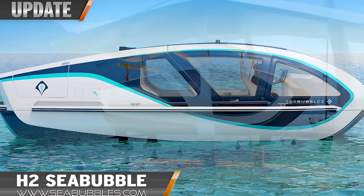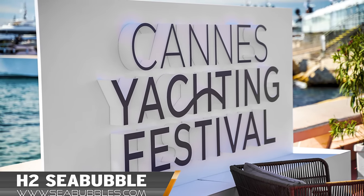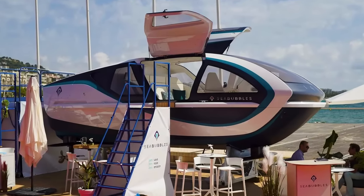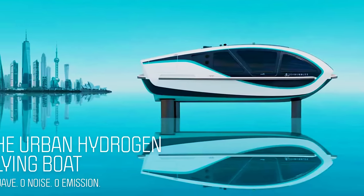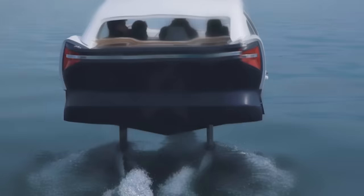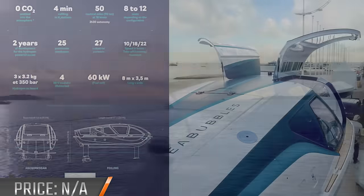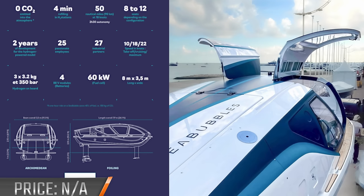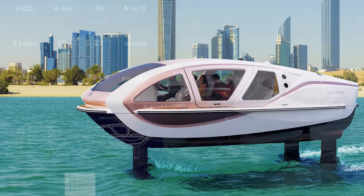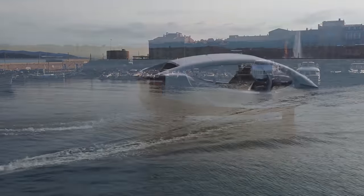The H2 Sea Bubble, from the French manufacturer of the same name, looks like any of the other green sea taxis unveiled at the 2022 Cannes Yachting Festival. But it is hiding a secret down below — one that raises it high above its competition. The hydrofoils allow this sleek 12-passenger pod to shoot high above the water's surface, reaching speeds up to 22 knots, or 25 miles per hour. The H2 gets its emissions-free power thanks to two 45-kilowatt motors, a hybrid system incorporating hydrogen fuel cells and a lithium-ion battery pack. A recharge at a hydrogen gas station takes four minutes, suitable for around two and a half hours of flight time.